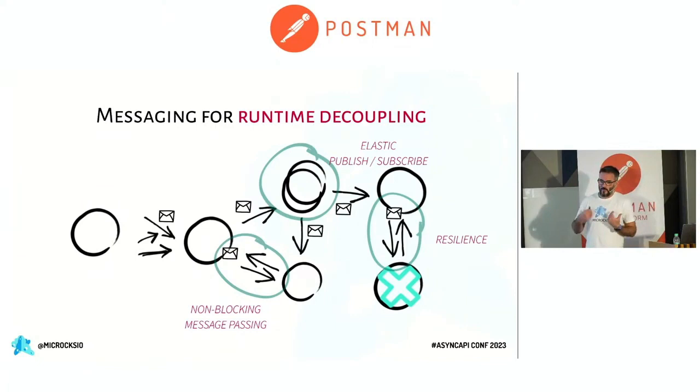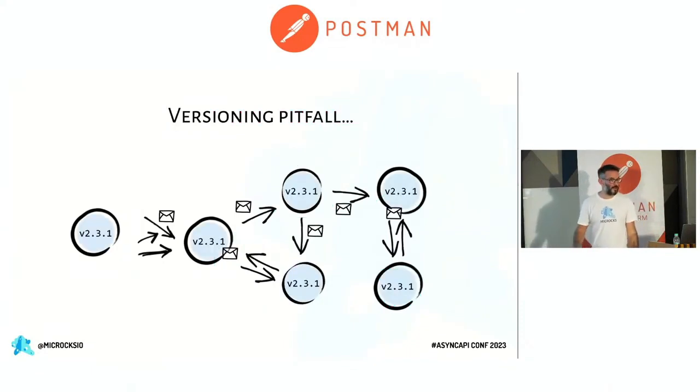But so messaging is really great for runtime decoupling, but introducing messaging by itself is not enough to really achieve this runtime decoupling, because most of the time when you come to this kind of architecture, you start touching a microservice somewhere and it breaks everything. So finally, you may end up releasing everything together and come to that situation when all the components are released together, they are validated together, and you have the same version everywhere. This is a distributed monolith. So we absolutely want to avoid this.